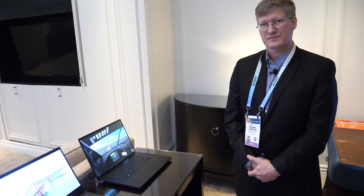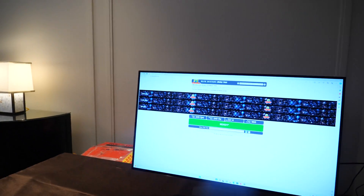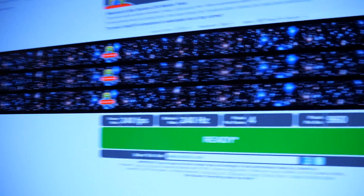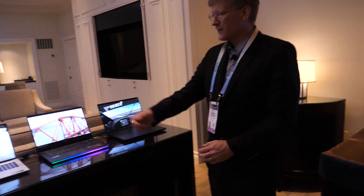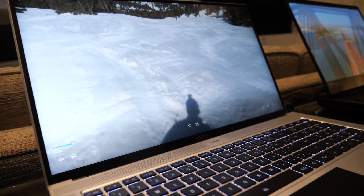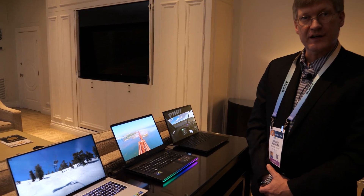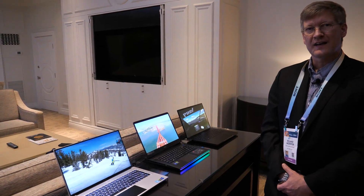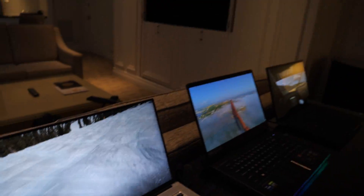Reducing blur is good for the eyes — you don't want to have blur. With this BlurBusters web demo, you can see that the top line at 240Hz is much clearer than the other lines if you can follow the spaceship moving across the screen. Finally, this is the first time we've been showing a DisplayHDR 1000 laptop — it's a 16-inch mini-LED display in a Gigabyte Aero laptop, hitting 1,000 nits, absolutely fantastic for content creation.